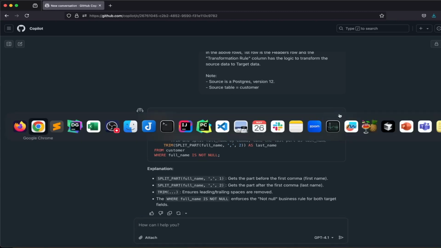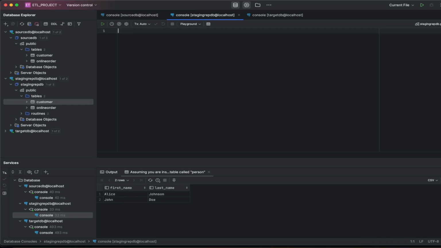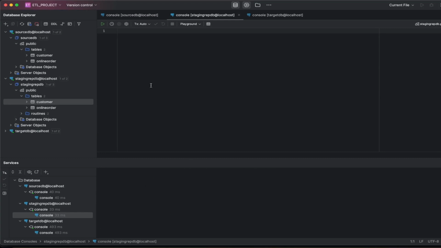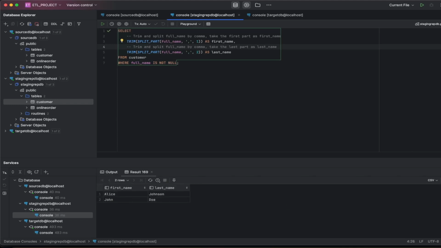Copy it. Remove it. Close this, clear it, and we'll rerun that with the Copilot query. Yeah, so it has done the job. You see, instead of spending hours to come up with the query, you can use this prompt. It saves you a lot of time and hassles. So you have fewer hassles now to deal with.